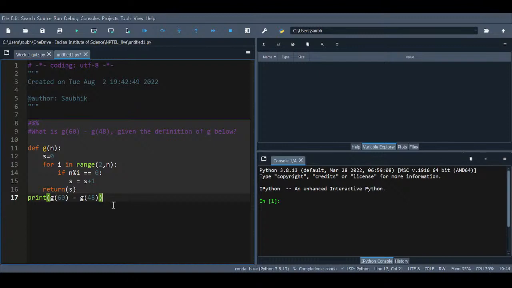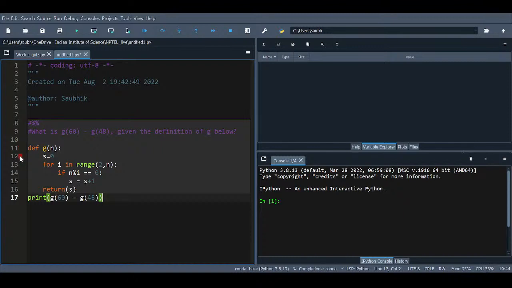So how does the code run? For i in range of 2 to n, whatever numbers from 2 to n divide n, s will be increased by 1.